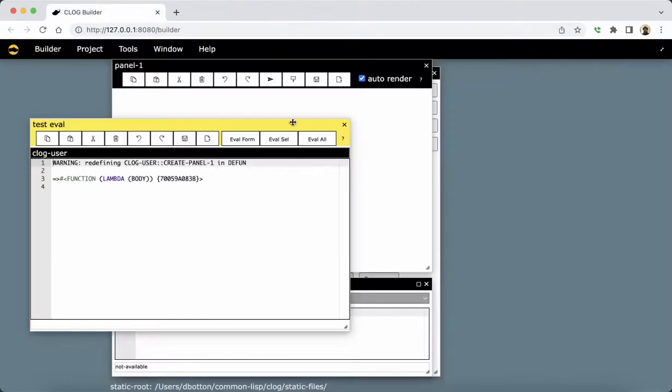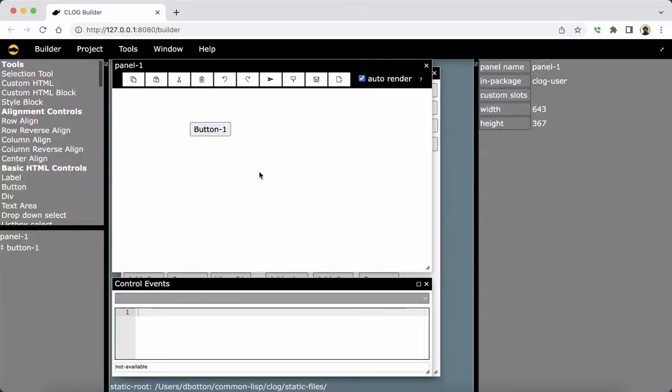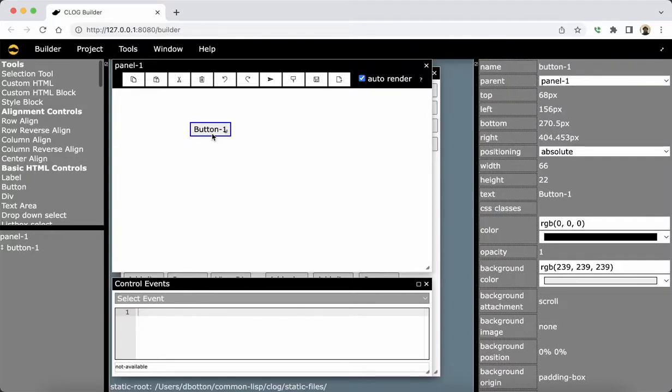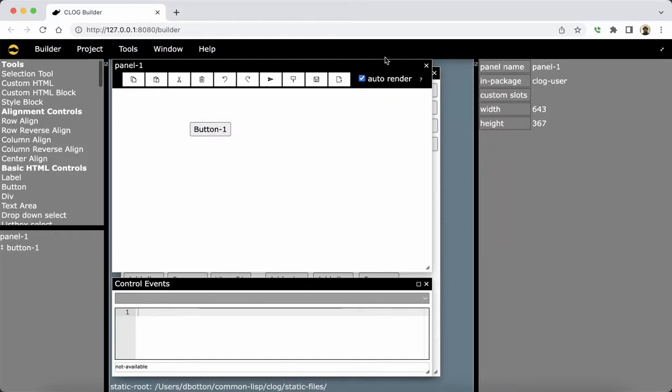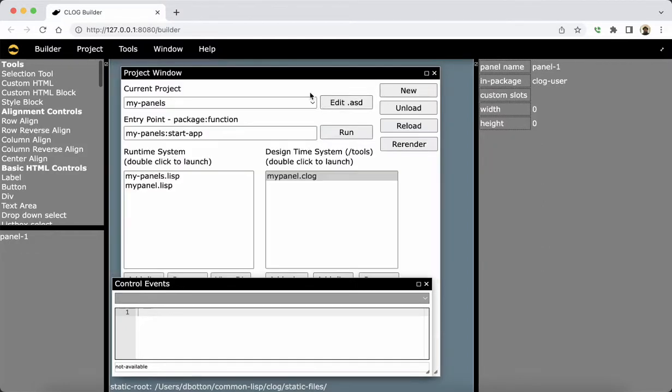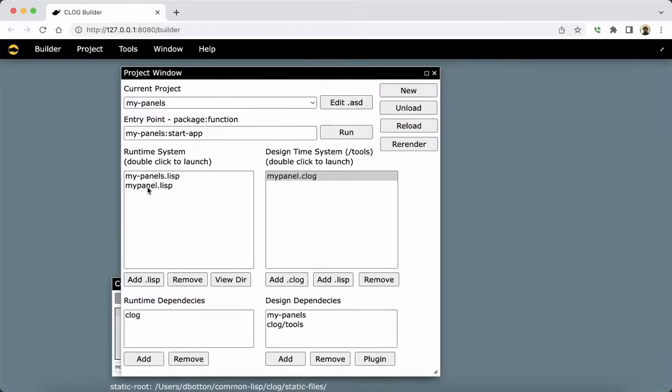Now, the purpose of this particular episode is not necessarily to go through designing applications with the panel, but rather to show you what a panel is. So first of all, the actual contents of this. We've saved the file, so let's close this and go back to here.